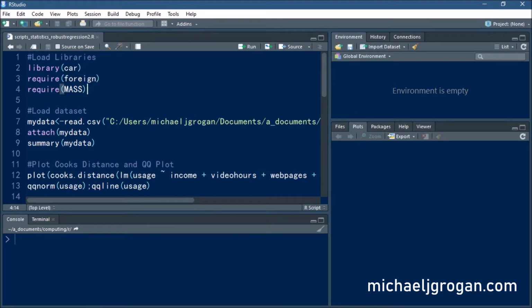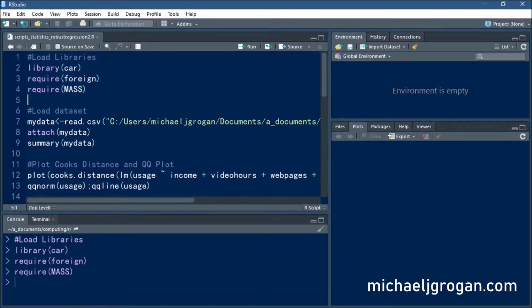Because outliers can skew our data, we want to find a way to adjust the weightings that our model is assigning to each observation. By doing this, we are accounting for the fact that we have outliers in our data set and we're compensating accordingly. So first of all, let's load our libraries.